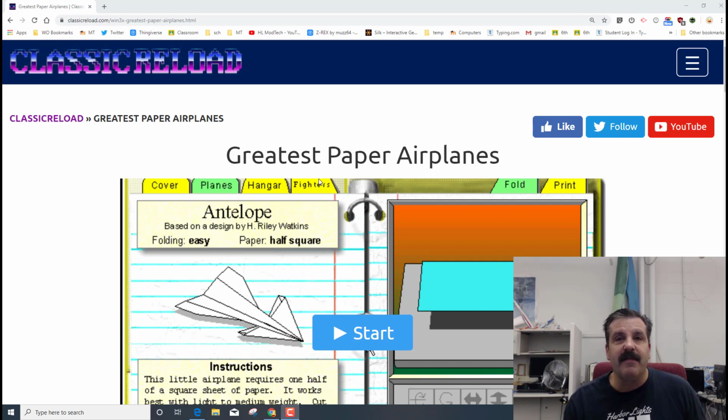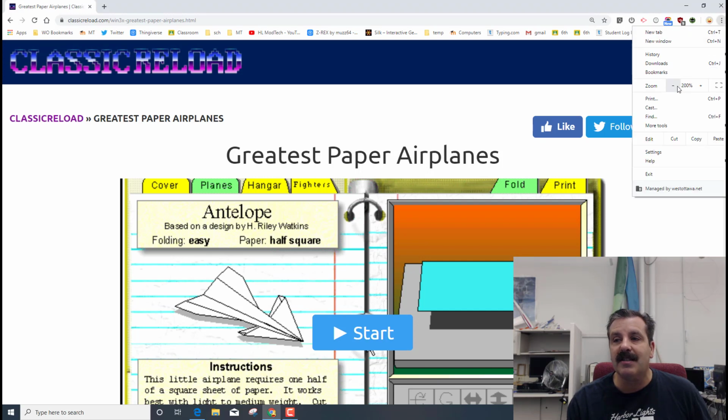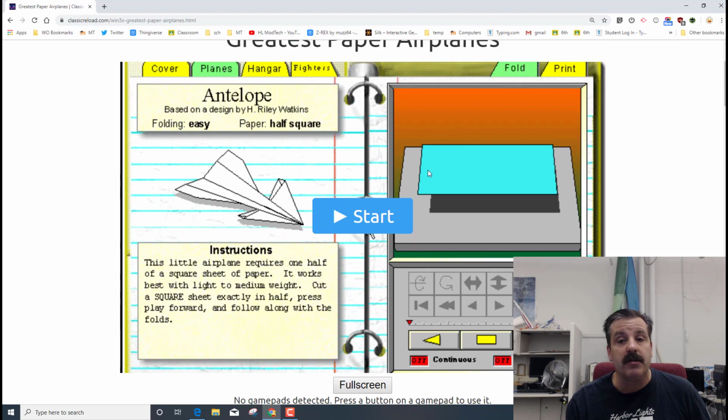Earlier I showed you how to get in for the first time and how to navigate and learn a lot about airplanes. Now we're starting to make paper airplanes, so if you missed the earlier lessons, I will put a link to them so that you can go back and check them out. If you're coming here from before, make sure you've got your settings set to 175, 200, 150 so that this is large enough to read.